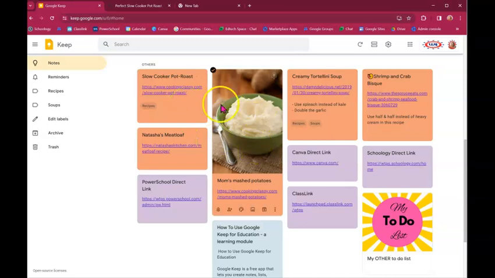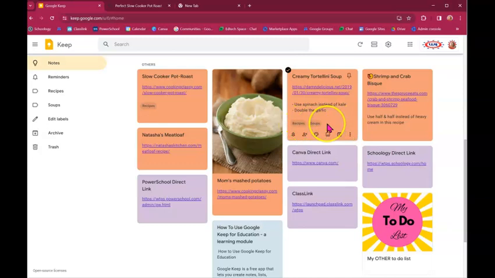So I'm collecting some recipes in here. Wanted to point out that, yep, you can even add a photo easily, right, using that photo button. So I just copy pasted this photo of mashed potatoes in there. Also wanted to show that you can use emojis in here. So if you want those to be part of your labels, you can include those as well by clicking Windows period on your keyboard, and it brings up your emoji keyboard, and then you can pop any of those in there. But I also wanted to show this.